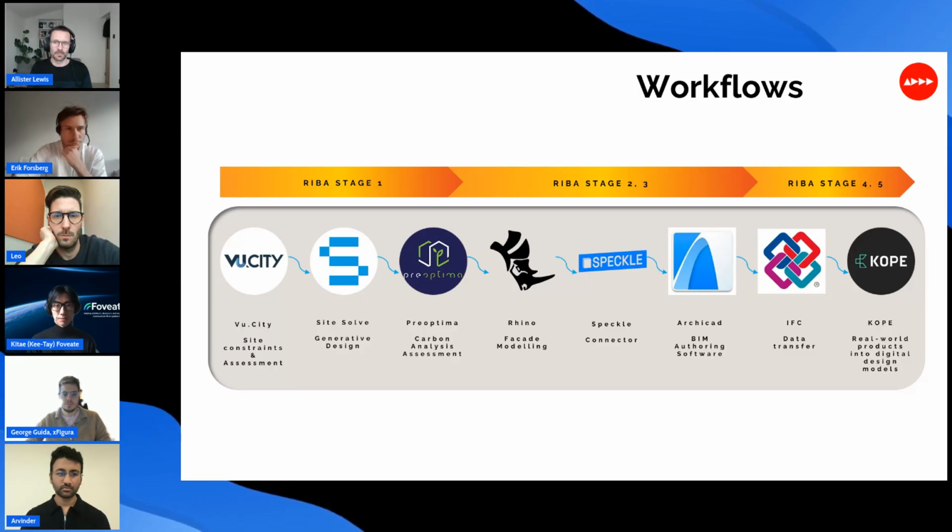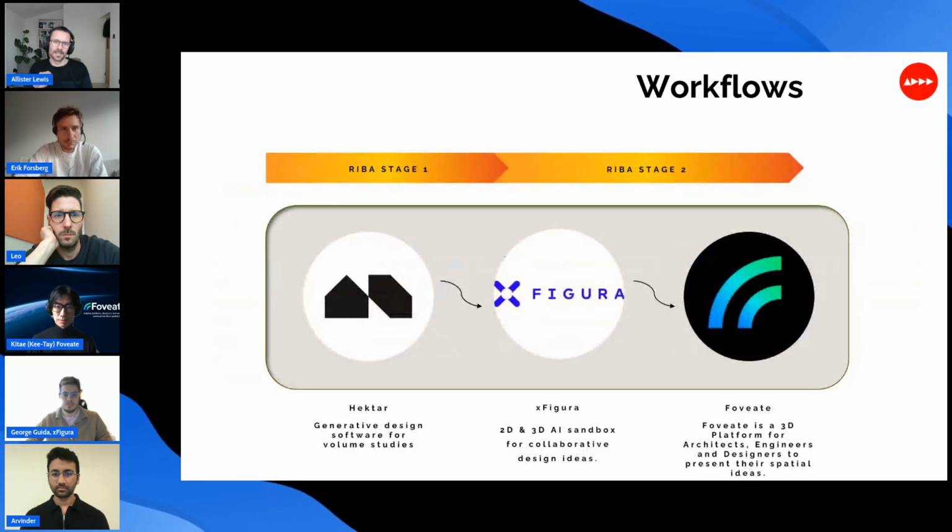This is a key area for me to look into more, particularly with the AD marketplace. All the software that we're going to talk about today is on the marketplace. When people go there, it's going to ideally help them find out how they work together. So for today, we're going to look at Hektar, Xfigura, and Foveate. Very broadly, Hektar is doing a generative design exercise on massing and feasibility stage work. Then Xfigura is going to use AI to generate some amazing renders from that massing, and we'll run through how that can go together in detail.